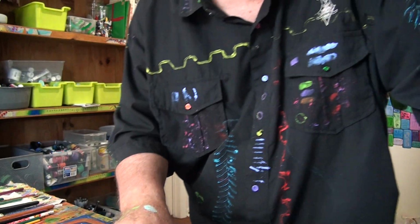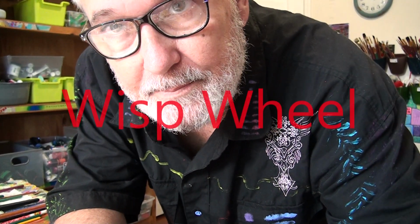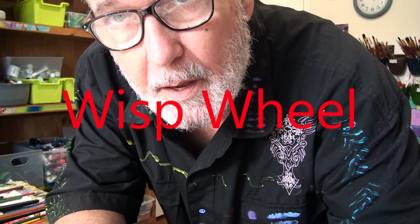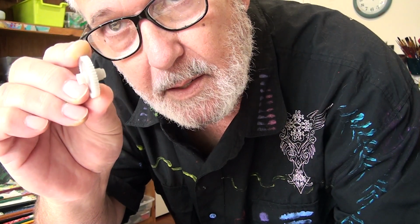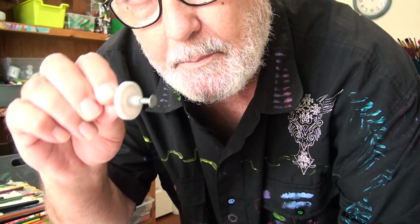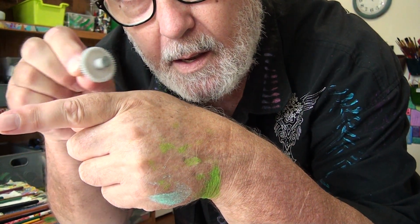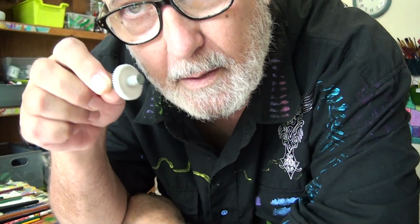Okay, we'll start with something I call the wisp wheel. You remember back to episode 1 with the toy trucks, the toy wheels. Also on little toy vehicles like that, on the inside, you'll find little gears, stuff like that. Now, since they have teeth on them and a hole for an axle, I figured I could just stick a nail inside, and I have something to hold on to while I run it through paint and then on the surface of my canvas.